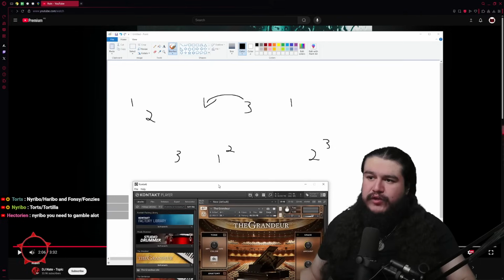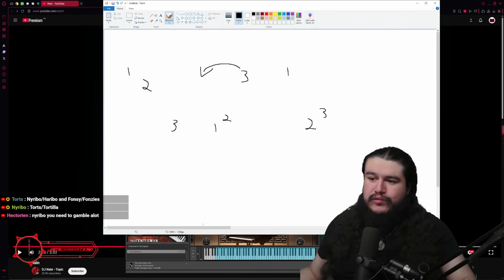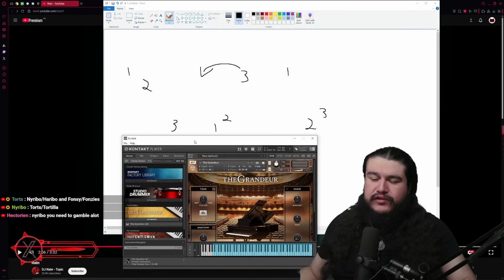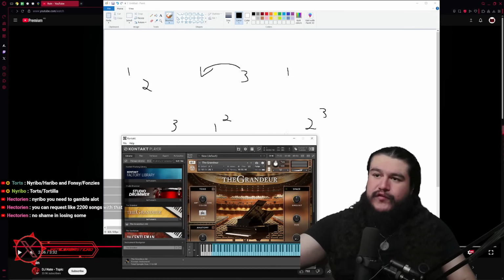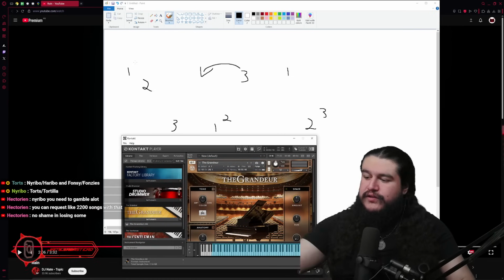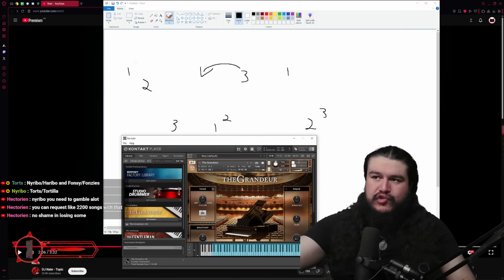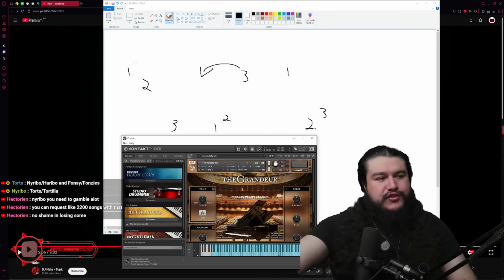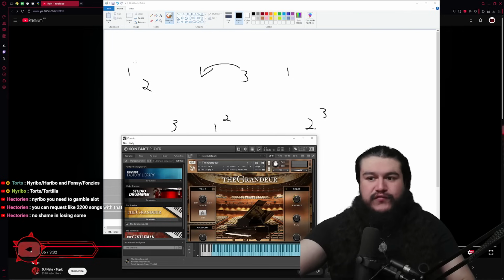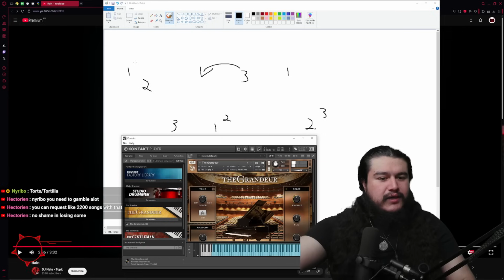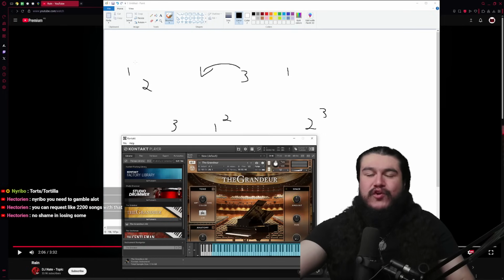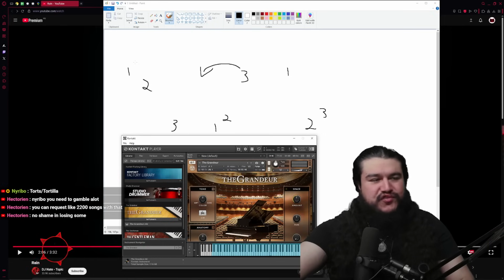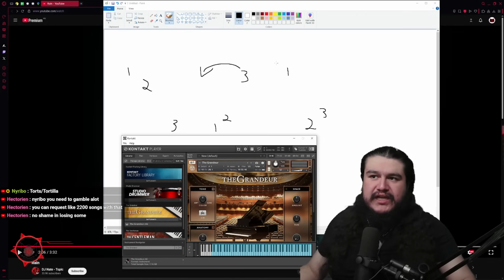to the second shape. Let me bring actually the little visual that we got. Absolute master class in how to teach people, right? So we go from the figure on the left over here, to the one in the middle, which would be something like this. Which then we swap the third note to being the last one we play to the first one we play. And there we have our new version of the motif. We are still technically using the same notes. We just engaged in an inversion.